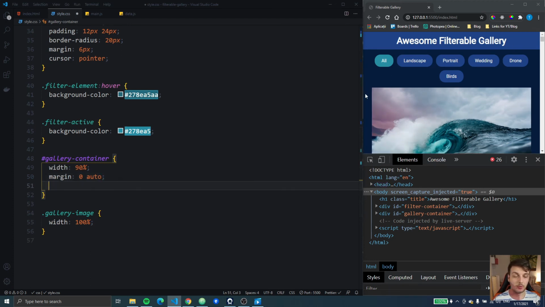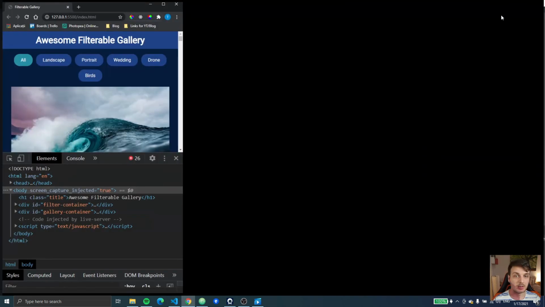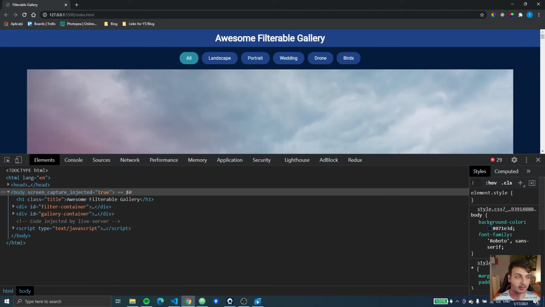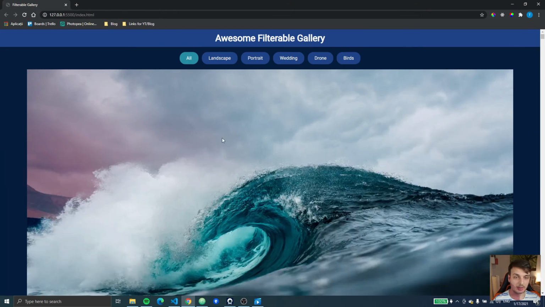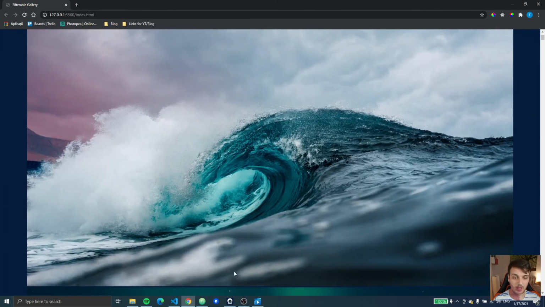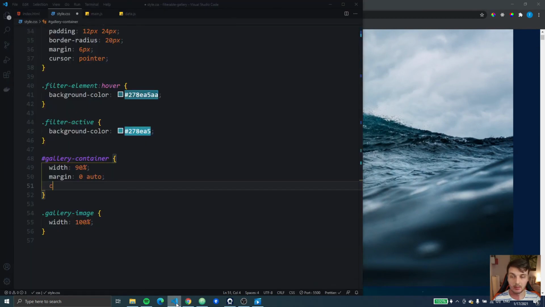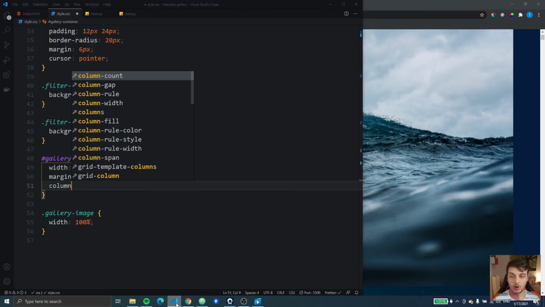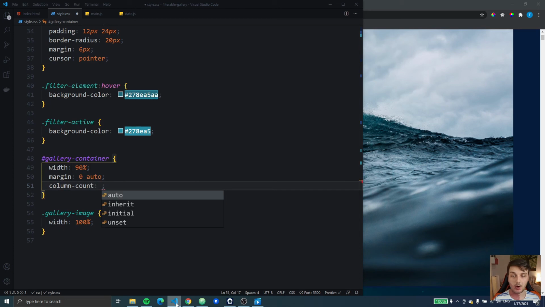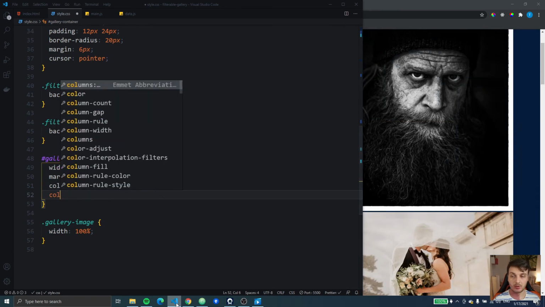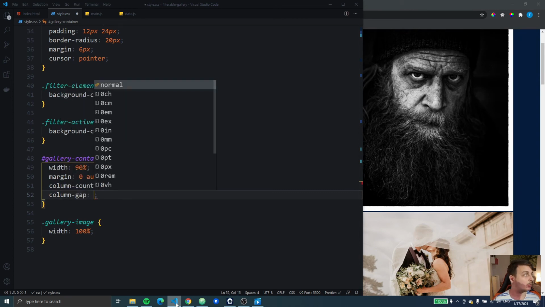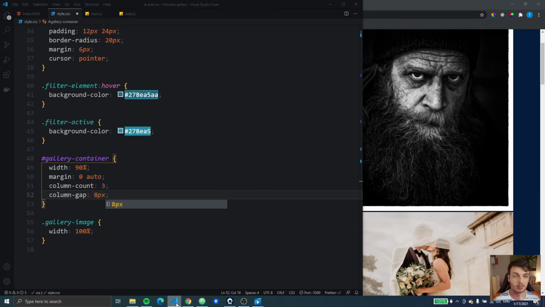And now for that masonry grid layout that you saw, because now the images look like this. So they are full width. We're gonna use a property called column count, and we're gonna say it has 3 columns, and we're also gonna add a column gap, let's say 8 pixels.